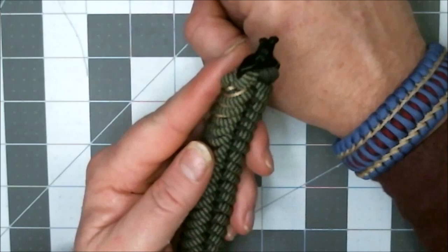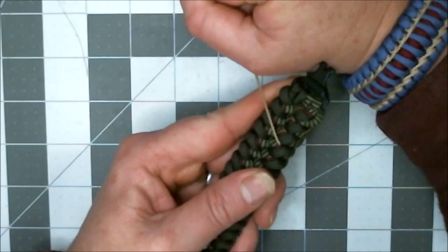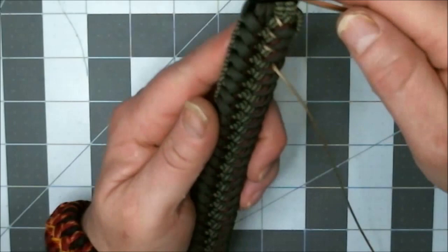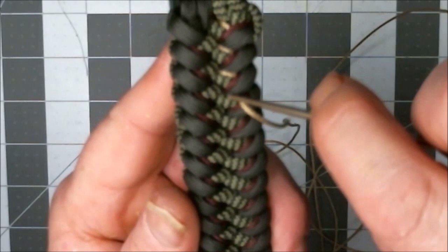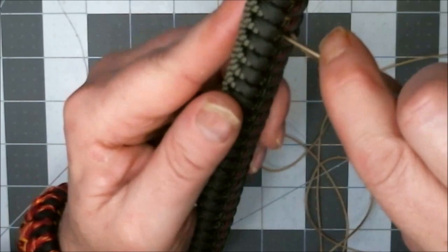and I'm pulling it tight, just pulling it down in that groove. Oh yeah, that's going to work. Yeah, that'll work. I'll just carry on until we get to the end. Follow it around, we go through that same spot. Just follow on top of that, and you go through right here. And it goes through pretty easy. I say that, and I can't get it to go through. There we go.